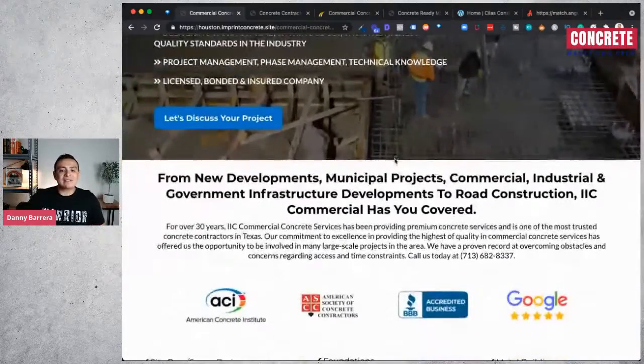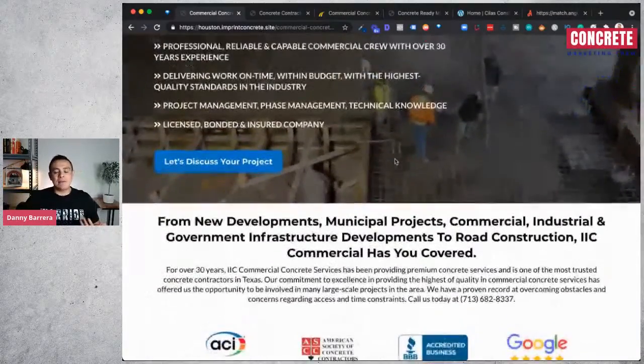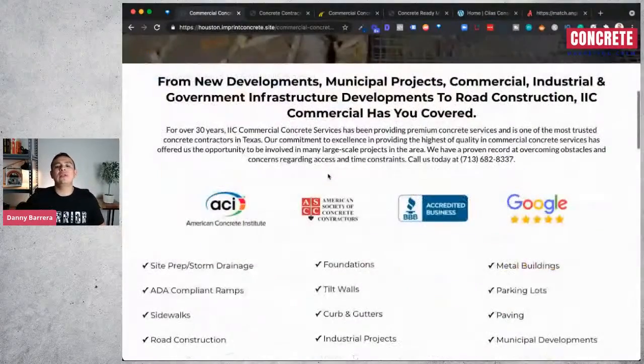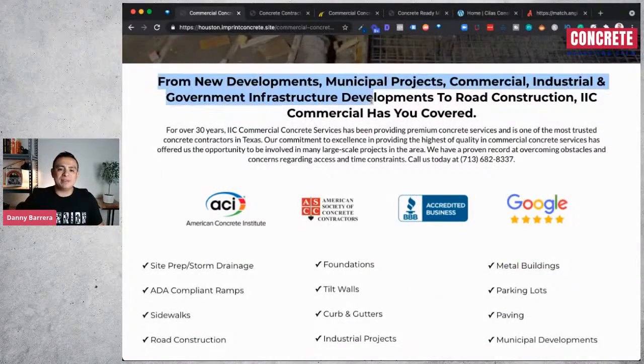The next section builds trust and builds authority. So the first section is to connect. The next one is to re-emphasize competencies, build trust and authority. In this case, this is the secondary headline, and it may read a little bit long, but I can tell you if someone is looking for a commercial concrete contractor, they will find whether this company can solve and help them out with their project. So this is what it reads.